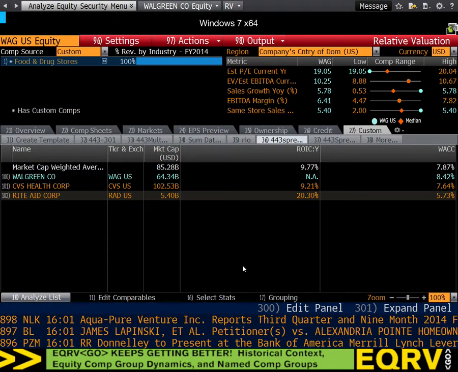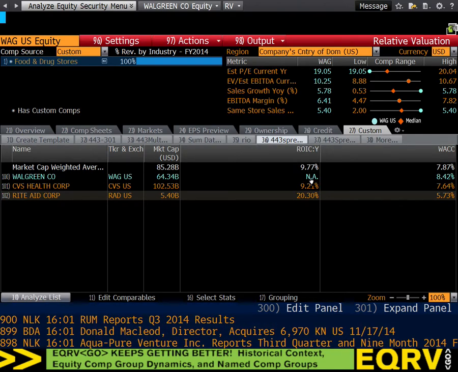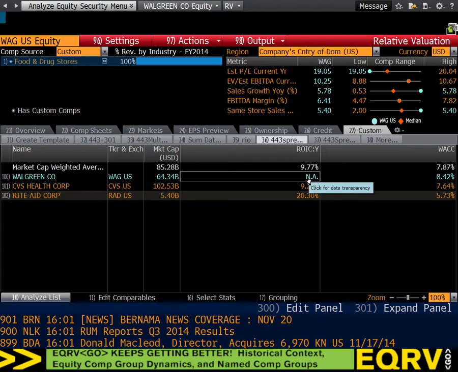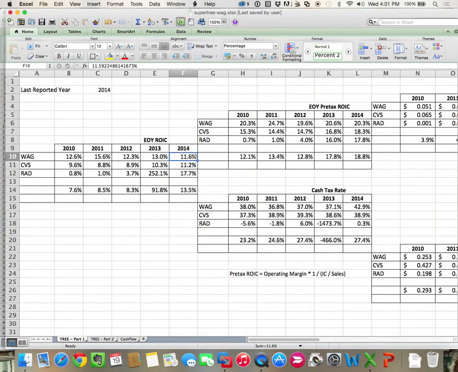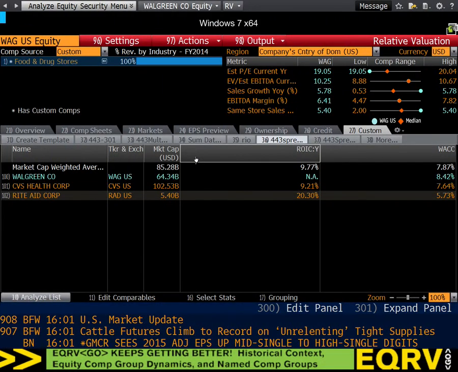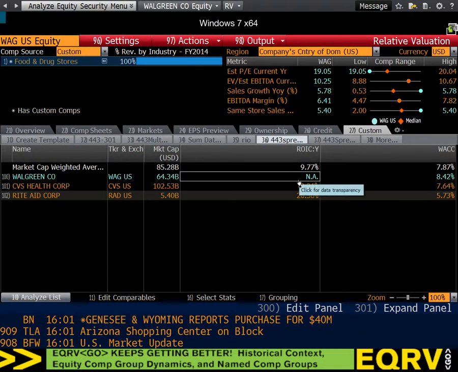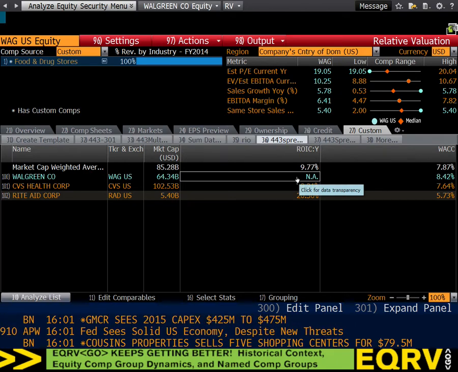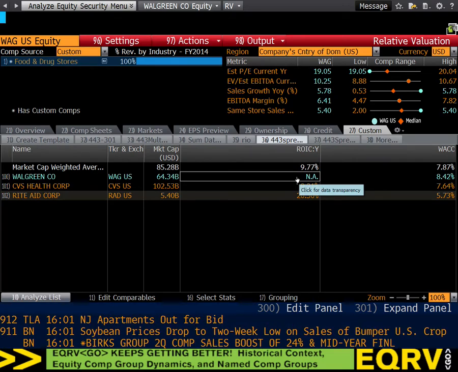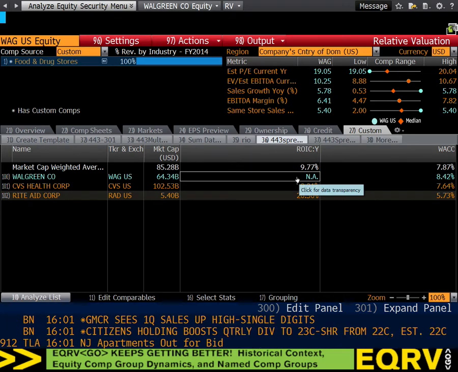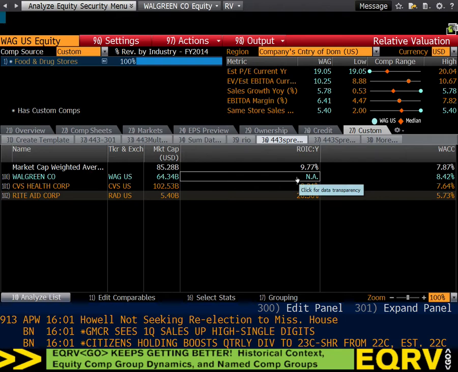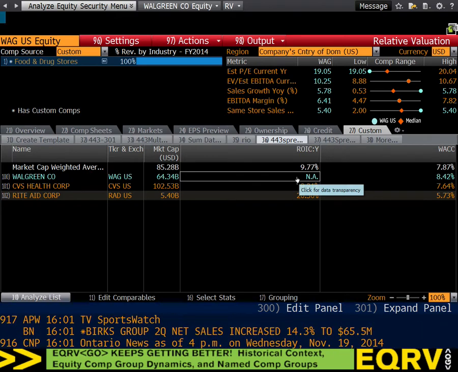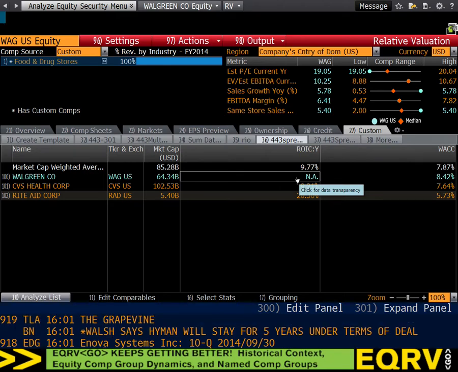What's the problem if I use this screen, replacing Walgreens NA with 11.6%? Would there be a problem with taking 11.6% calculated from the model and just sticking it on this slide and then using that number? What's the problem with that? Those include non-operating. That's right, it's an apple and an orange. I now have an operating ROIC matched against non-operating ROICs that include the non-operating stuff. So I'm not doing an exact comparison.